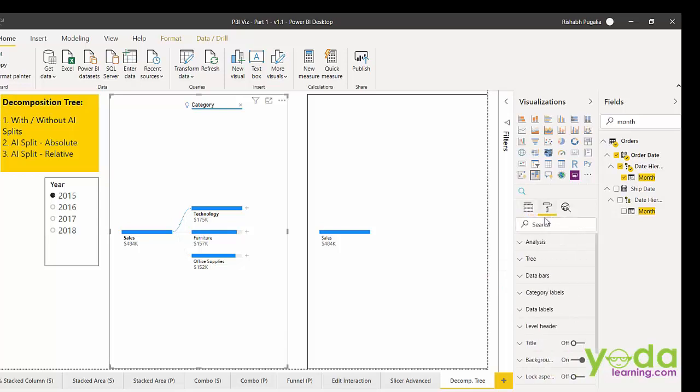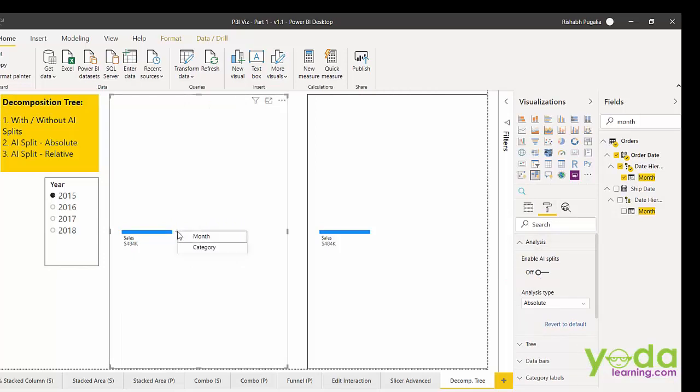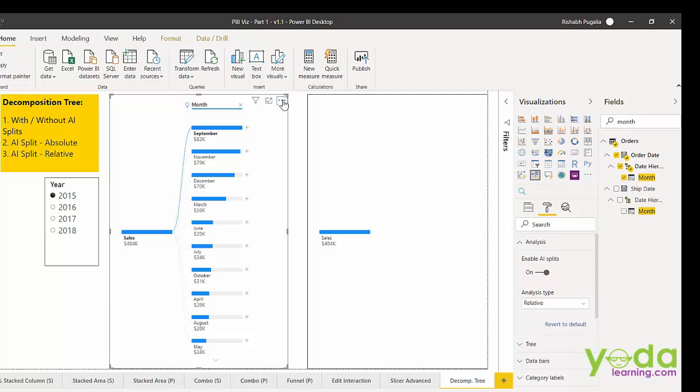Now, if you do not want AI split, you can very well go ahead and disable that. And let's see what happens if I do that. So it doesn't give you high value and low value. It simply gives you the month and category, which means the user can choose either of the two. There is no AI split option that is being put to use here. So my suggestion is keep the enable AI splits. And if you do not know what column is more relevant for analysis, you can go for relative and then click on plus and say high value. Of course, you can explore other option, which is export data or remove that. But as of now, those are not that relevant.